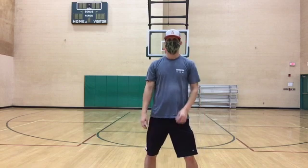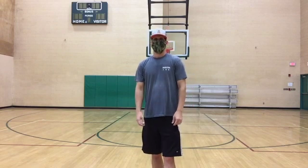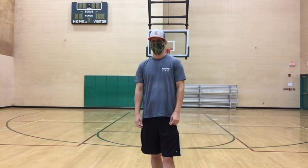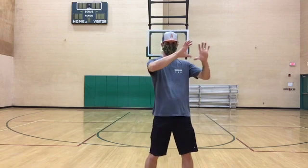If you watch even the pros, if there's ever a dropped football, it's usually because they took their eyes off the ball, ready to run before they caught it. So always make sure you catch the ball before you make any type of move to run with it.